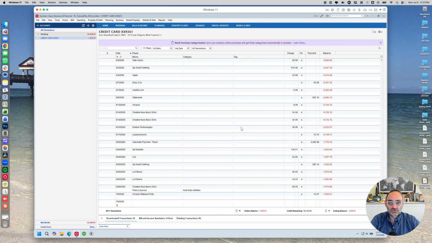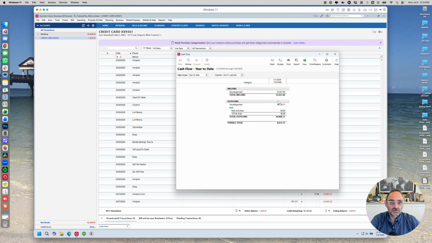So you can imagine if you go in and categorize everything in here into the right category, your report is going to be populated with all of your spending activity, at least, in this case, only from this one credit card. It's going to show you where all your money went: did it go to gas, did it go to travel, did it go to my kids? As we add more accounts, this report pulls data from every account in Quicken and aggregates that income and expense information into the report. The report ultimately is the primary thing we want to look at.